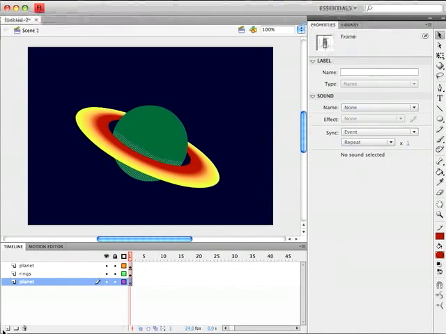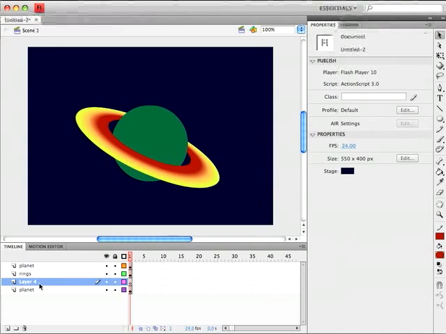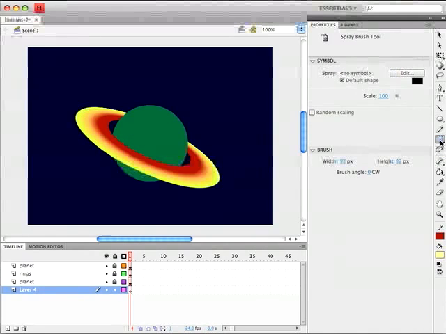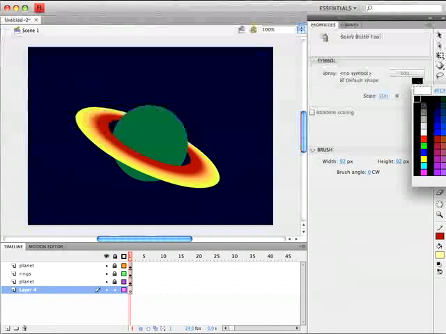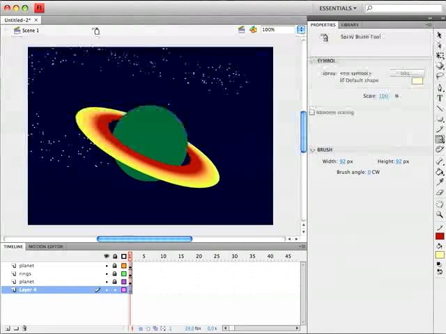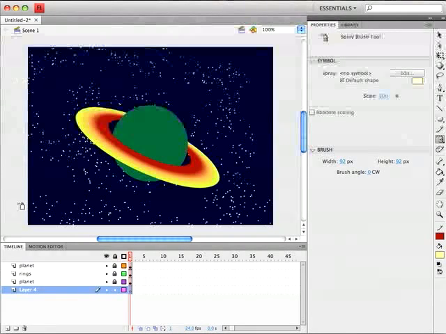And now, underneath the bottom planet layer, we're going to create a new layer. We'll drag it to the very bottom. We'll lock all the top layers here. We'll choose maybe a bright yellow for the fill color, and then I'll use the spray brush tool, which is located underneath the paintbrush tool. So we use the spray brush tool. We're going to spray the default shape with this light yellow color, and we can click and spray across in order to get this starry effect, but that doesn't look very good.